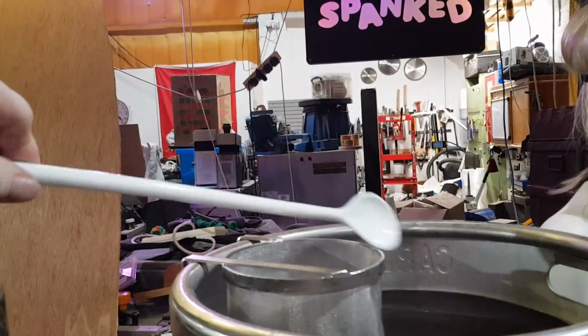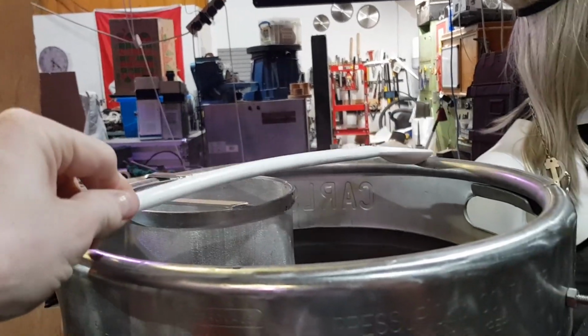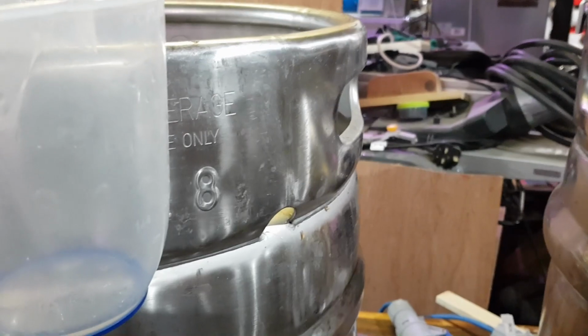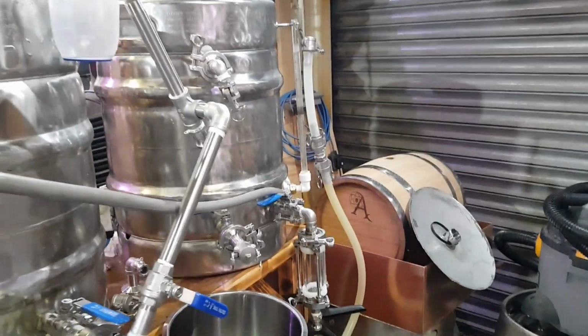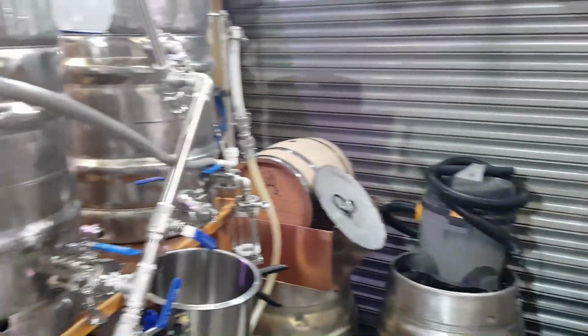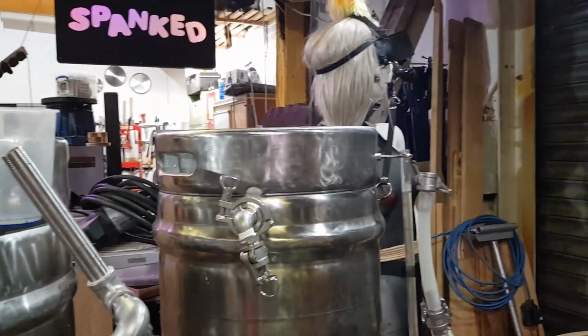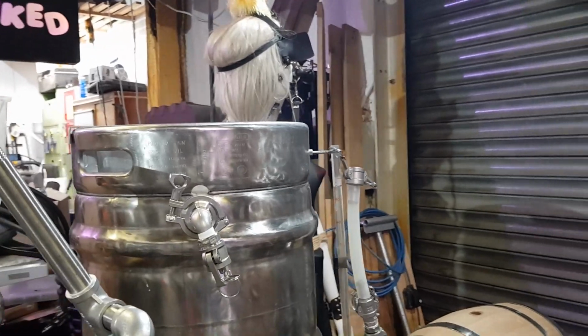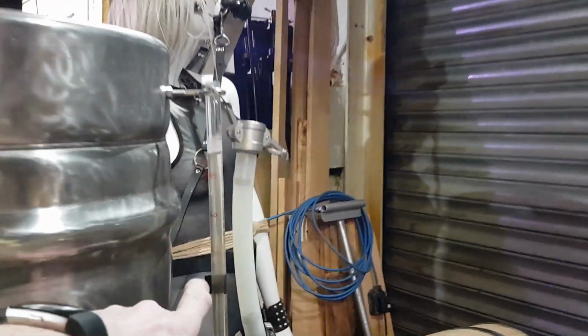Spoon's bent. Oh well, that'll be the heat. Long old day. We didn't start until quite late, but yeah. So I think the next thrilling instalment will be after about a 3, maybe longer, maybe 4 hour boil to bring that down to here.